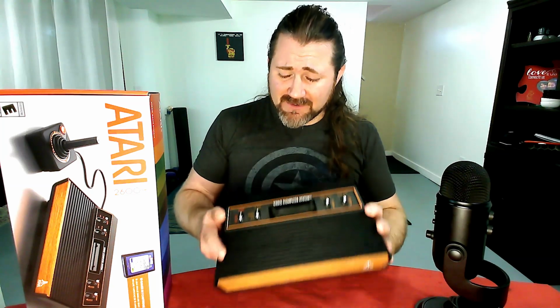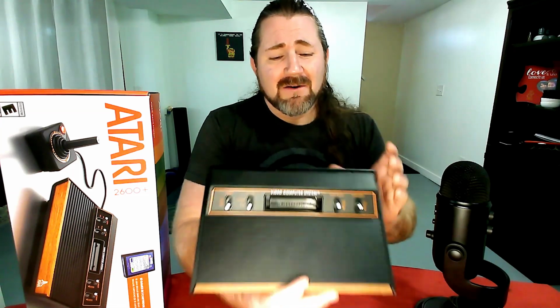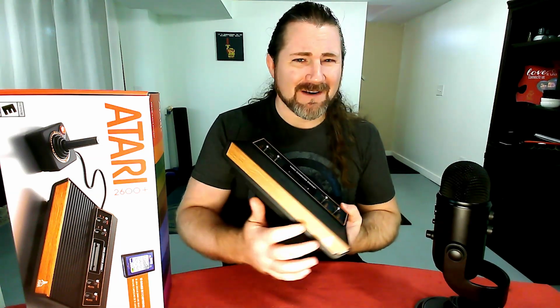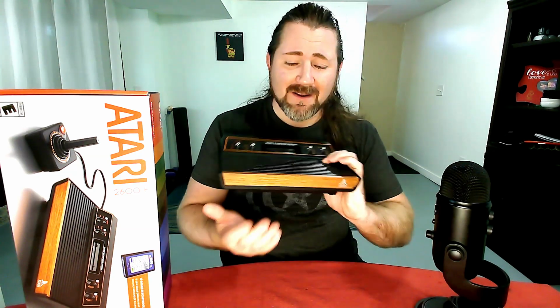Now, one complaint I do have is, yeah, they wanted to be as authentic looking on the outside as possible to the old Atari, but the cords are just not long enough for anything. The HDMI cord, the power cord, as well as the controller ports. They could have just done a couple things, put them in front. It's fine. I don't think anyone would care if you switched them from the back to the front.